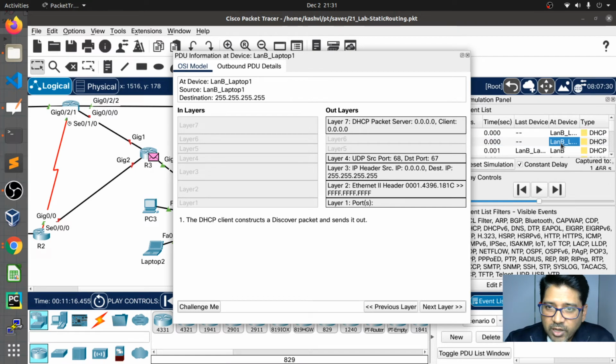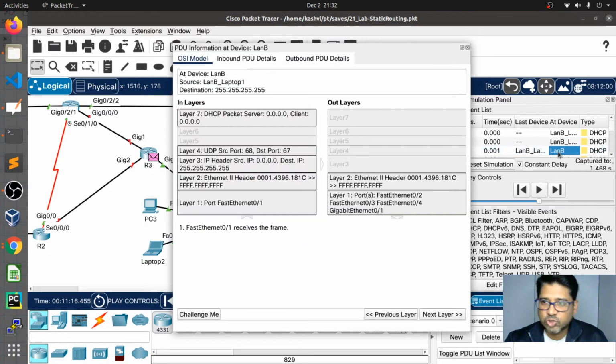I just want to see the same packet, and then it went to the LAN B switch. The packet moved from the laptop to the switch. What is a switch? A switch does not understand layer 3, layer 4, layer 5.